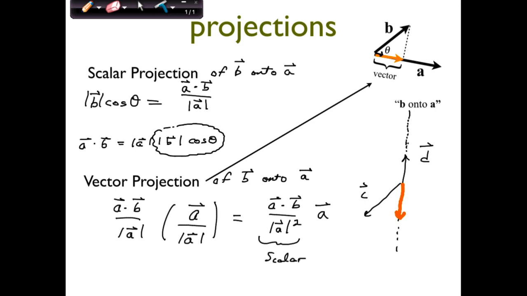Okay, so part of your homework will be the homework problems from the book, and then I have two more, a little more challenging problems, and the big hint is that you're going to apply scalar and vector projection to do those more challenging problems that I gave you, okay? So that's your hint.